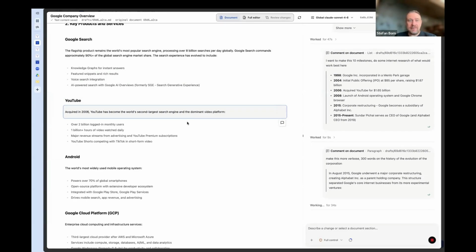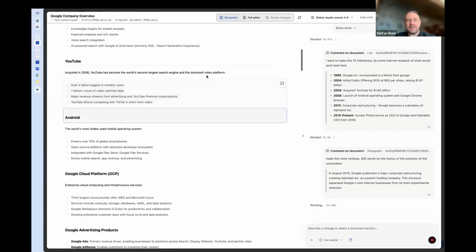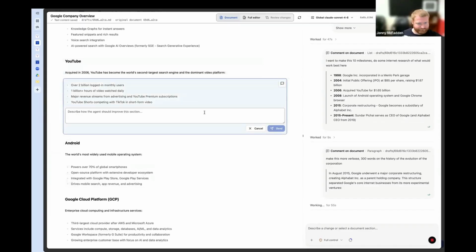What am I looking at, right? So the moment you do that with Gemini, boom, you are gone, and your eyes are not focused on what you've been editing, right? It's a constant back and forth, from a UX perspective an absolute nightmare, right? And you just keep editing now. So for YouTube, Johnny, what shall we change about YouTube? What do you want to see here? Let's see if we can add more information around YouTube's revenue.